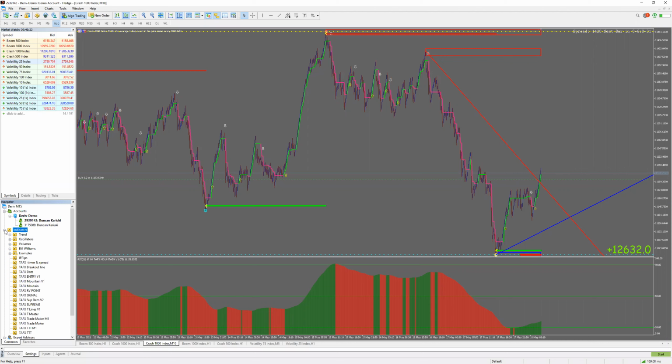This is an MT5 system, updated and upgraded, and this is an advanced system which will help you trade easily. Guys, I'm about to show you how to use the system correctly, especially now that it is advanced. As you can see on my screen, let me explain why we took this trade on Crash 1000. This is the trade that we sent on our Signal group. Let me explain this so that you can understand how to take trades.